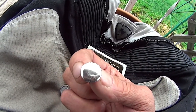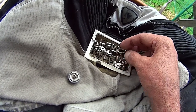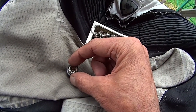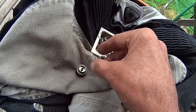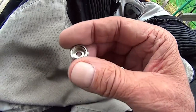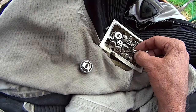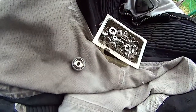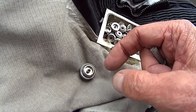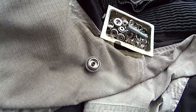Now this is the outside, so you flip this over and it's concaving, so it accepts that in there. And then you put this in there — it's got that little brass ring in there, that's what snaps it to that. Then you take your punch and you beat it down over the material — with the material wedged in between it, of course. And that's how you do it.